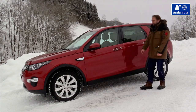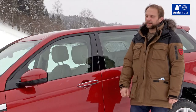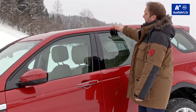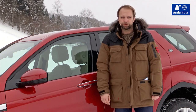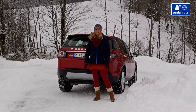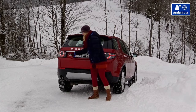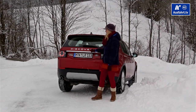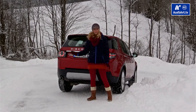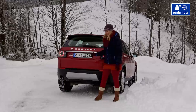This color is called Firenze Red. You can choose between 12 different colors and configure two contrast colors for the roof: black and gray. Our car has a large panoramic sunroof — you can't open it, but it lets light in. The rear features LED rear lights in the compass design, and the Discovery Sport comes with two exhaust pipes.